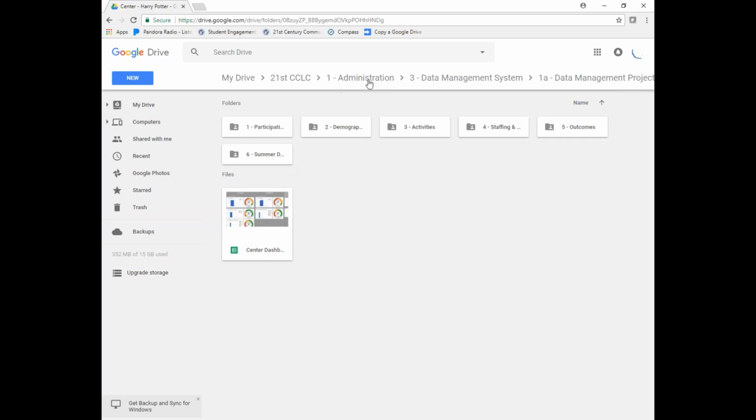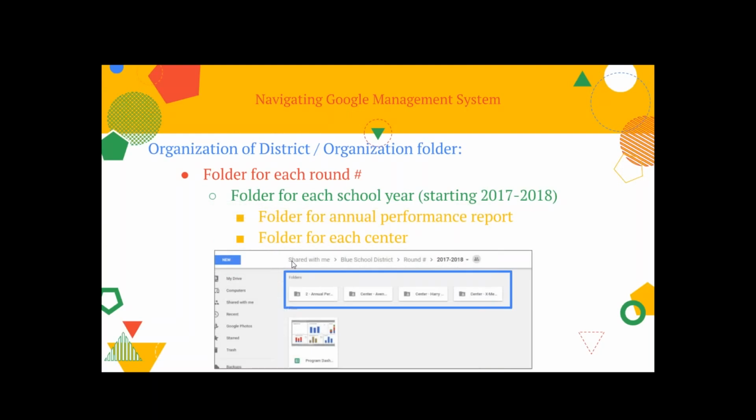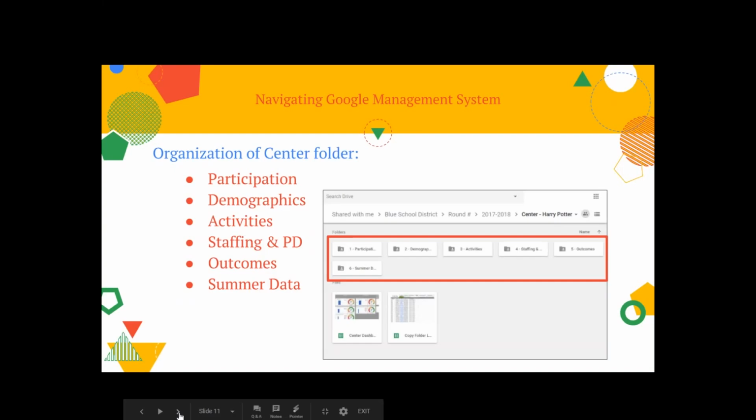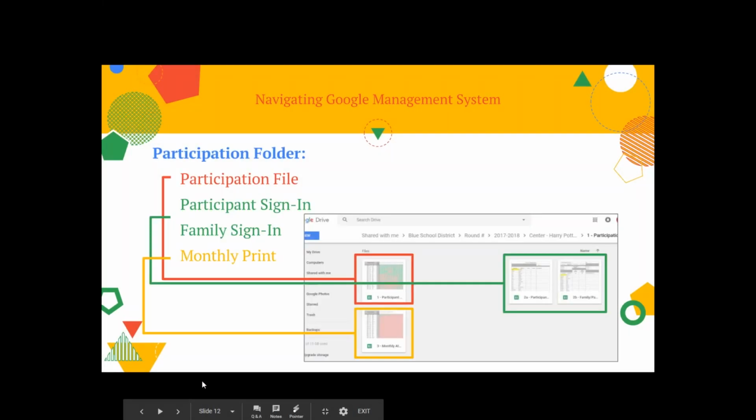Now, here's a hidden gem. Inside each folder, they'll be labeled, and those sheets that are labeled 1 before the title means that they are a required sheet. The others are merely resources to enhance your experience.